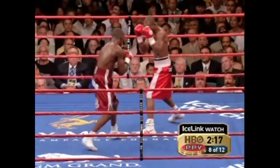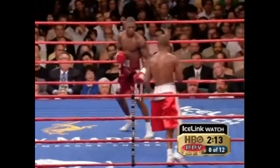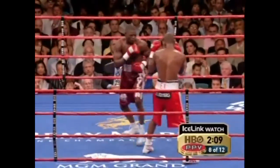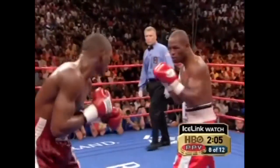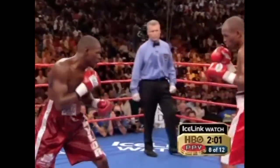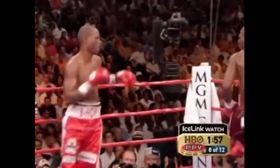Well, that's what he's trying to do, I think. I think his plan was not to come in and outwork the guy, but to take him into deep water and then catch him with a big shot. That's what I think his plan is, because he didn't come out aggressive. He didn't throw a lot of punches to show that he wanted to outwork Jermain Taylor, so that has to be his plan. Now, I don't know if that's going to work. My feeling is it better be, because if the plan involved winning rounds, he's not doing that.